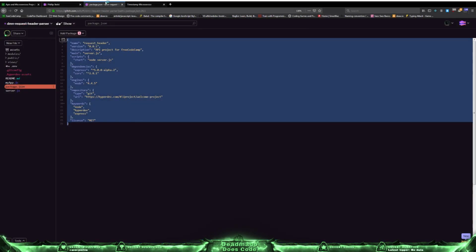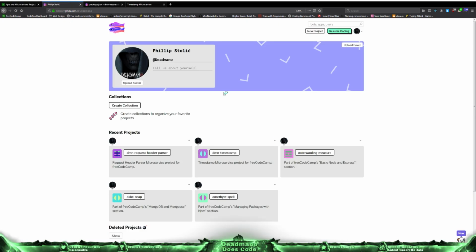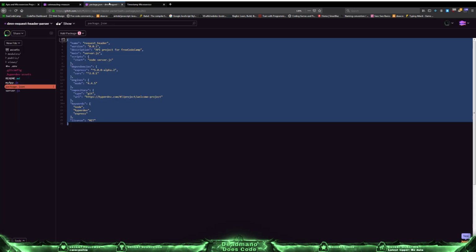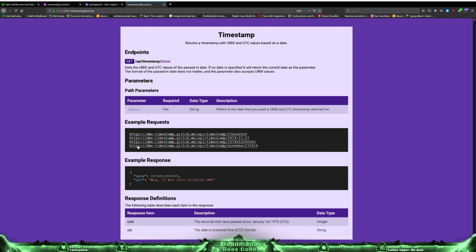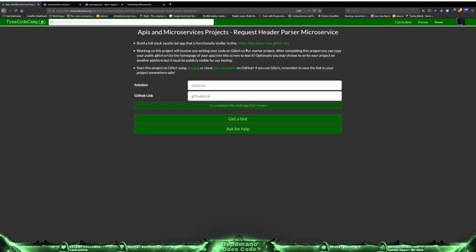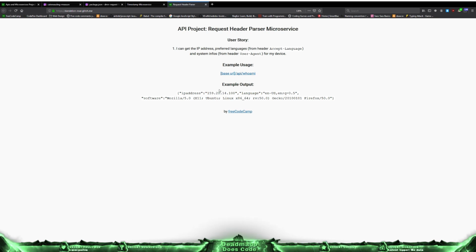Okay, so the first thing we need to do, I'm going to check this out. The requirement is I can get the IP address, preferred languages from header accept language, and system info.